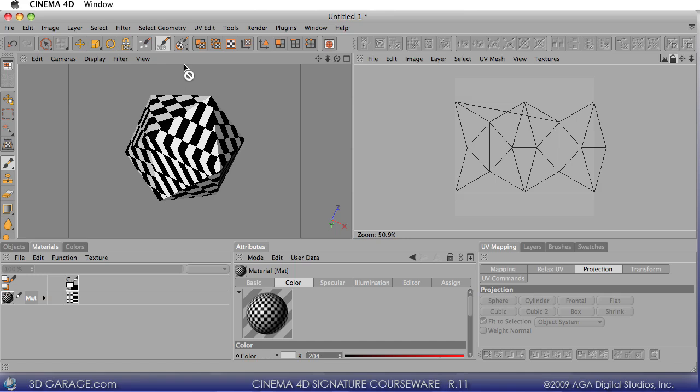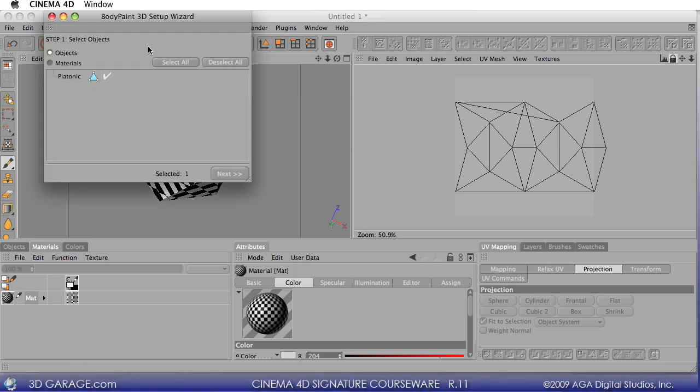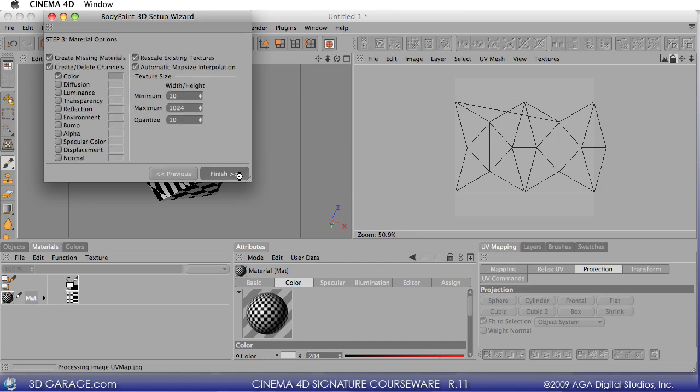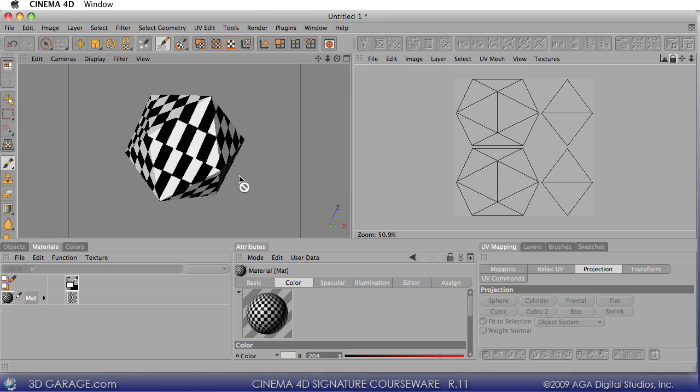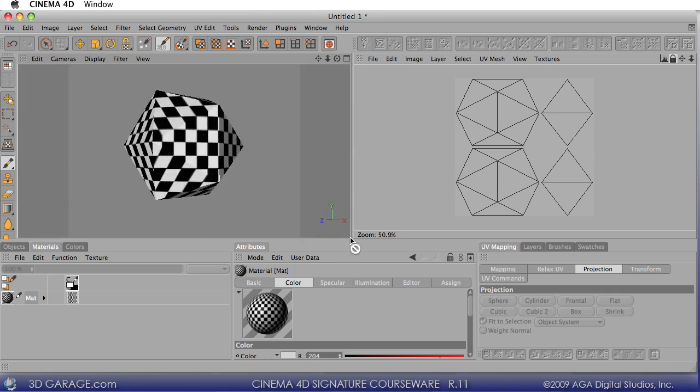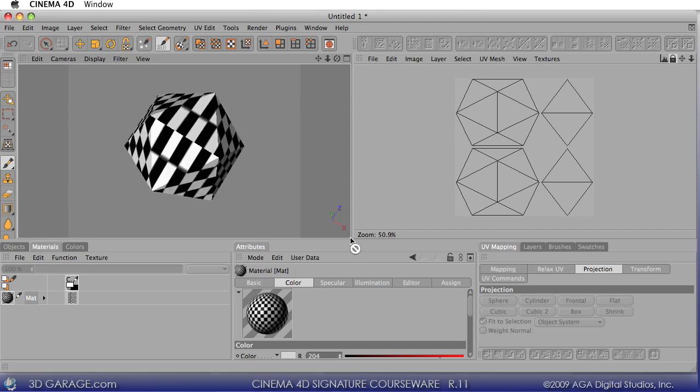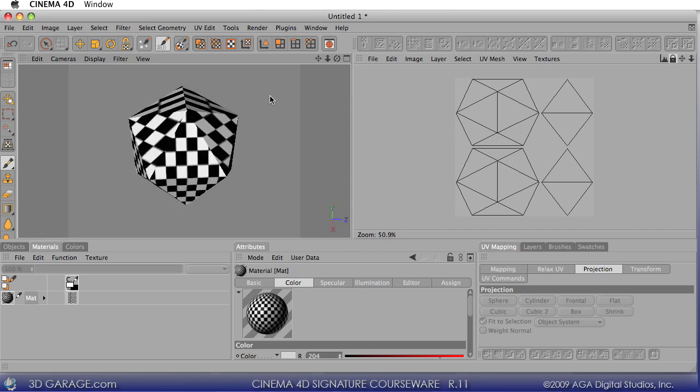If I go to my 3D Paint tab here, got my brush, we'll go to our Paint Setup Wizard, and we've got our textures and our objects, so we can actually run through here just using all the default materials, and you can see that now an entirely new UV map has been created from that wizard, rather than using the default one that was created with the platonic object.